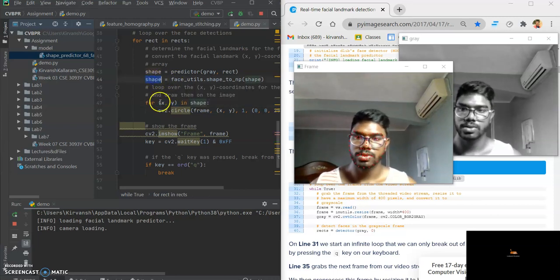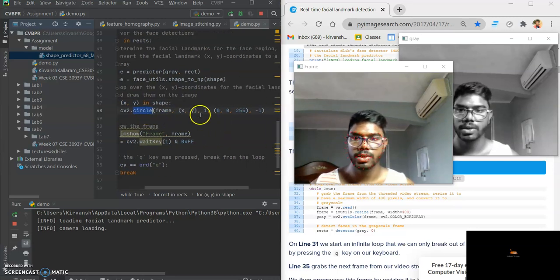So for every tuple we simply draw a circle using the circle function, and we give it a color red, BGR, where red is set to the maximum.